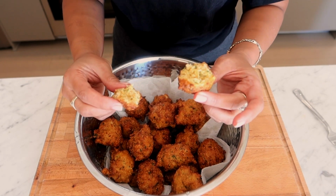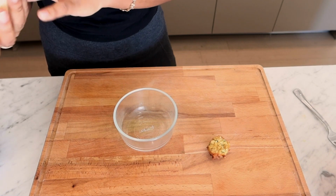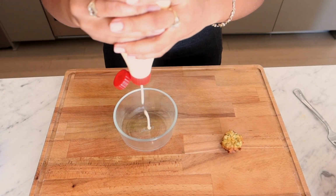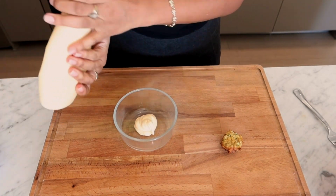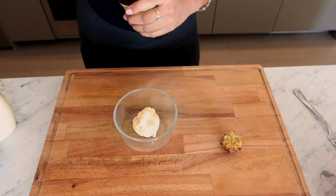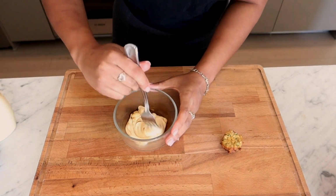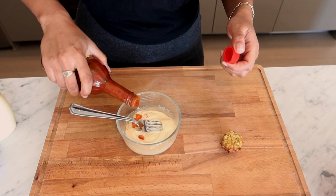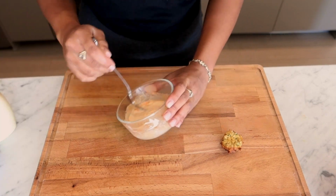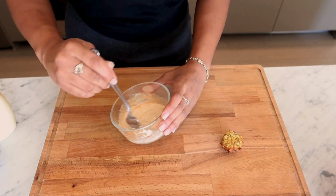You know what? These would be really good with a sauce. Okay, so I just was like, let me just do a little dipping sauce really quick. This is super easy, kind of like making it up as I go. Mayo. Throw a little bit of Worcestershire in there. You totally don't have to do this. I'm just being a freaking fatty and I want sauce.